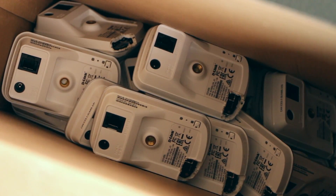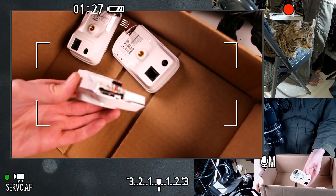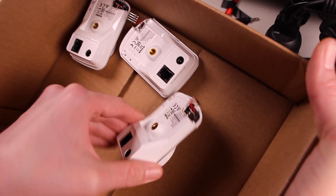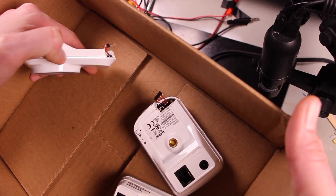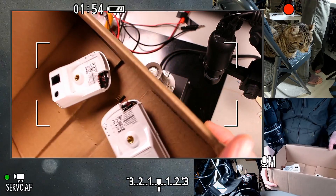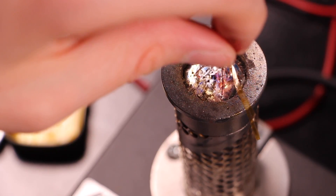This box has all the ones that have been cut, but no other modifications. I think only one of these has been tested, and none of them have the header epoxied on. So I soldered the Kynar wire wrapping wire to the board on that side, but on the header side I actually just used a wire wrapping tool. I was thinking I would try an alternative and see if it would be faster to use the solder pot to just bulk prep a bunch of small wires, and this time to use magnet wire so that I can just burn off the insulation.